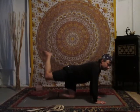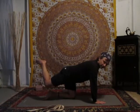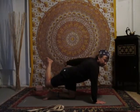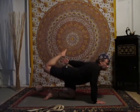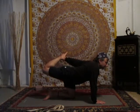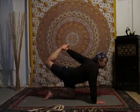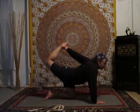Picking up the right leg. Left knee's under left hip. Swinging back the left hand. We catch that foot in hand, or just lift that foot up as if we're lifting a weight. Otherwise, we catch the foot in hand and kick. Can use the strap for reach.